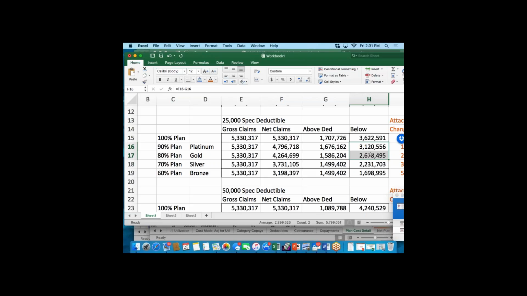But what we continually find is, as we move down here to a silver and a bronze plan, and believe me, in the lower end, we find the lower you go in the market, the lower the plan design. The small employers are very fond of bronze and silver plans. And what we find is that the carriers tend to cling to this number, so that we're down here with a bronze and silver plan, and we're thinking 2.2 million and 1.7 million. And the carrier's still talking about a 2.7 million attachment point.